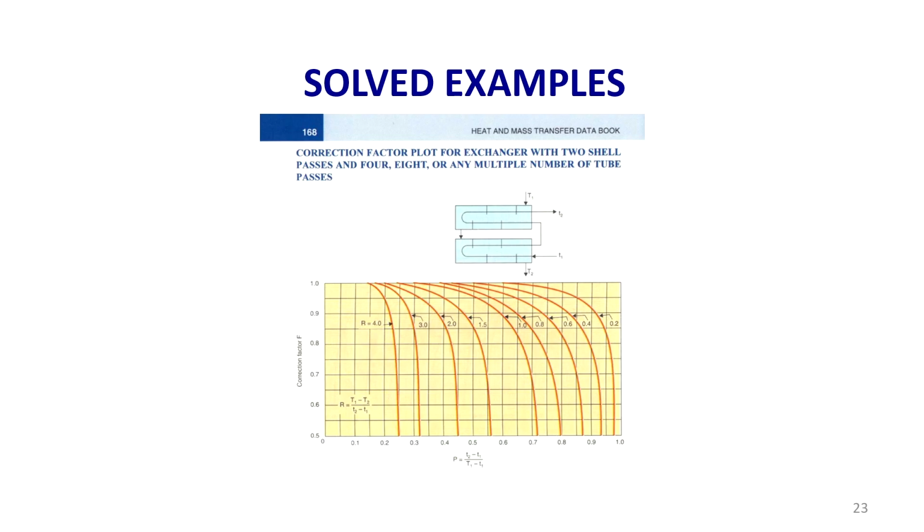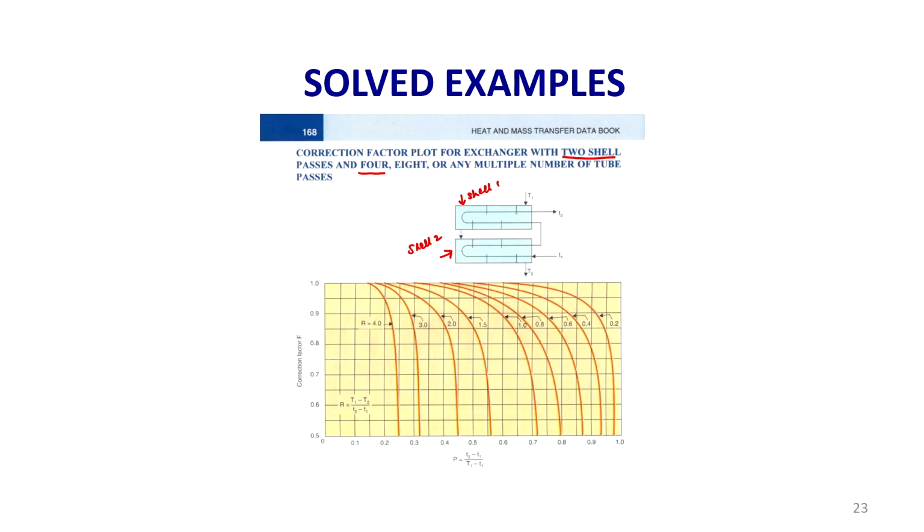If you see the next one, this is 1 pass, this is 2 tube pass, then it is entering the second shell. This is shell 1, this is shell 2, and this is tube pass 1, tube pass 2, tube pass 3, tube pass 4. So, this is for 2 shell 4 tube passes. It will be in multiples of this, in even number only. Suppose if I have 3 shell, it will be 6 tube passes.